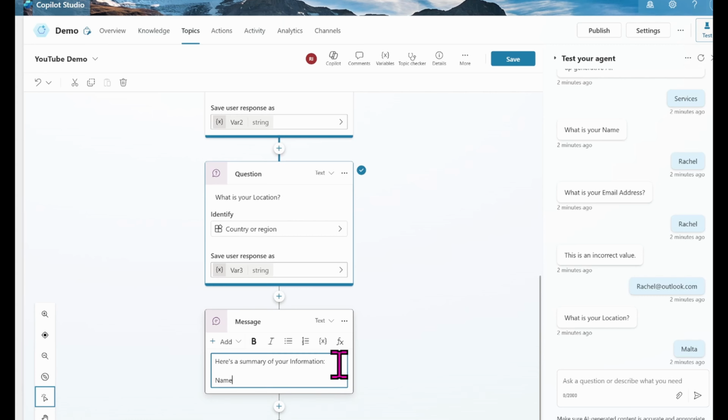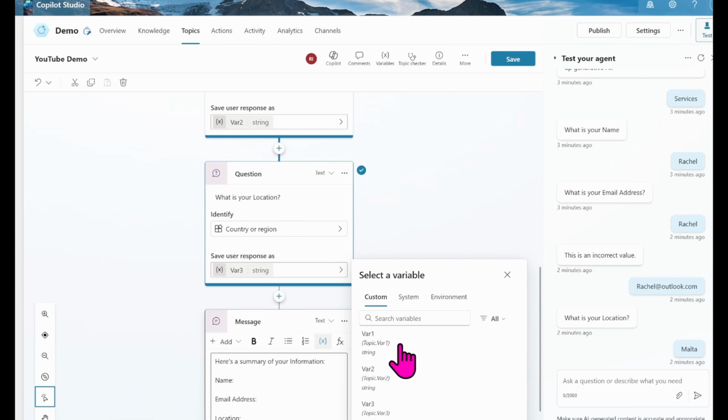So I want to call every one of the questions that we asked: name, email address, then we had location. Right now, what I'll do is call those variables that are saving the responses. For name, the variable saving the name was variable 1.